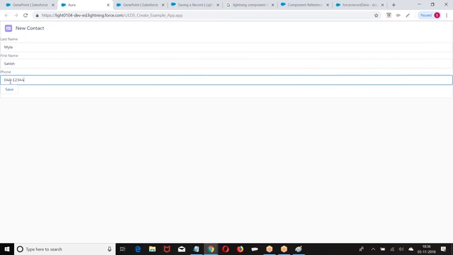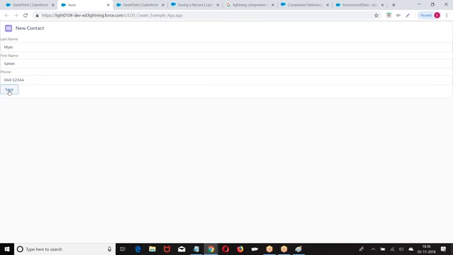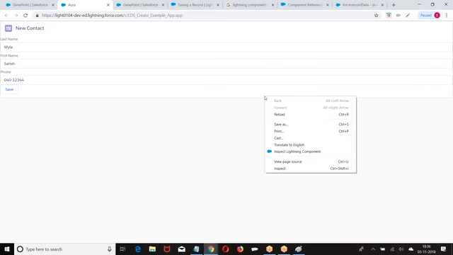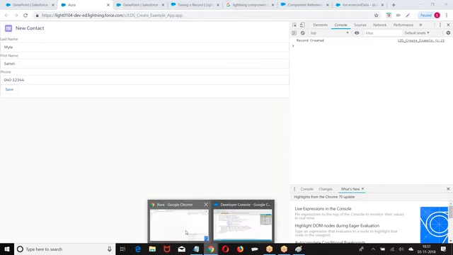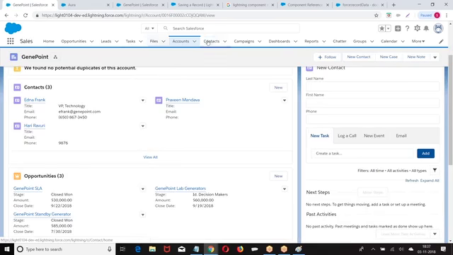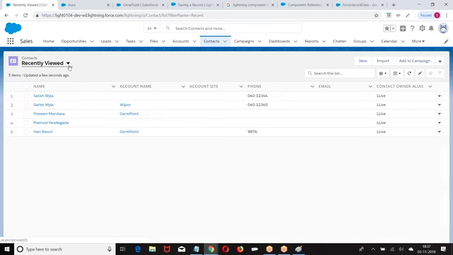Now, if I create an account, get the ID of the account record and create this as a child for that. Get the ID of that account, create the child record. Just saved it. Go back and inspect the element. Record created. Cross check whether the record was created or not. This is the record created.